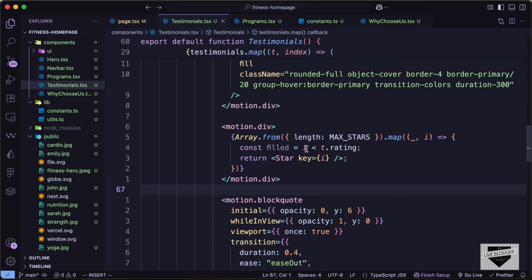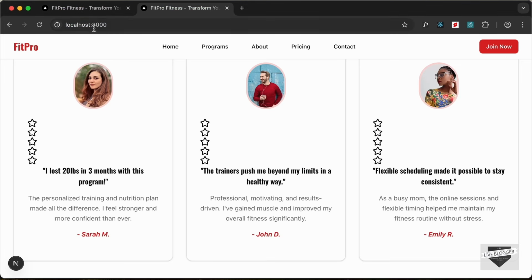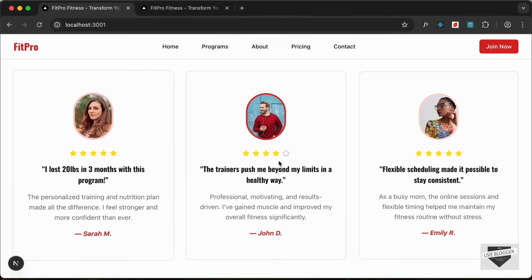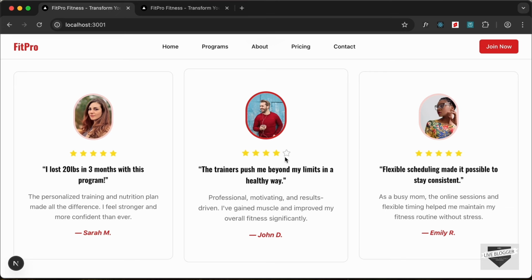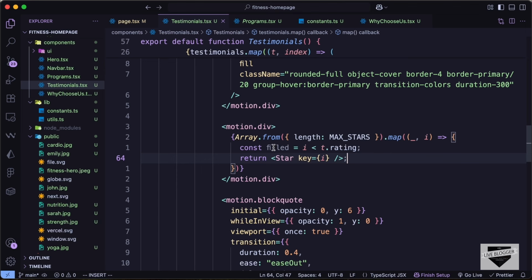Or else, if the index is less than the t.rating value, for example, if we have a rating of 4, and when we are mapping through this array, and if we reach the second element, then this filled constant will be true. So in this way we can add different styles for these ratings. So here we can see we have a rating of 4, and for the 5th star we have a different styling. So we can do that using this filled constant.